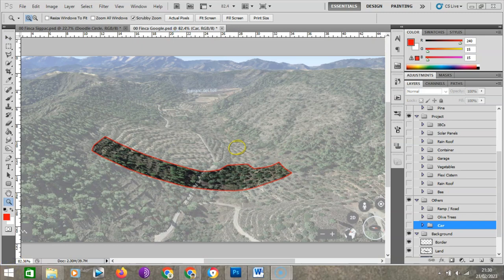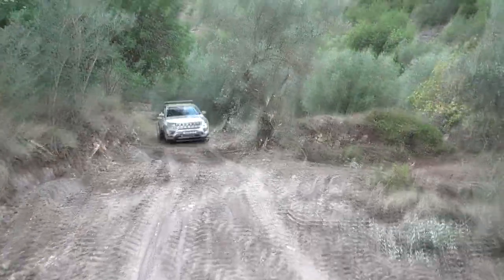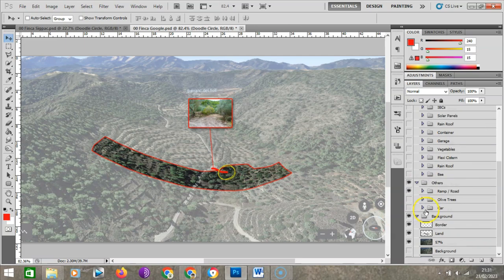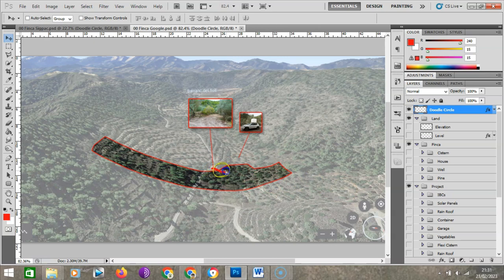Let me show you where the ramp is located on this image. The ramp is located right there — it has a sort of elevation from the road, then a drop through a couple of terraces, and aligns with where the house is. The previous car access was more or less right there — we'd go down and come onto the neighbor's land to access the house from the side, which was not ideal. That's why we prioritized this as the first project — to open this ramp so we don't need to use the neighbor's land.